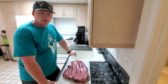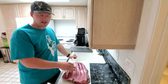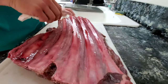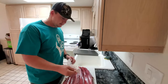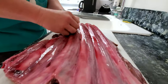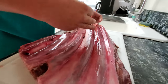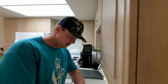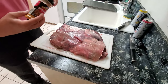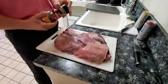One of the most important steps - not just with elk ribs but any ribs - is to remove the membrane on the interior, the diaphragm side of the ribs. It's very viscous and very tough; you want to make sure to remove this prior to cooking and prior to eating. What works pretty well is to use a paper towel to help peel it back - it grabs it pretty well. Work on getting all of that removed before you season and put it on the grill.